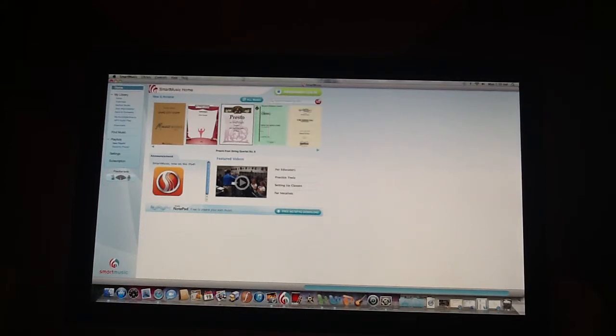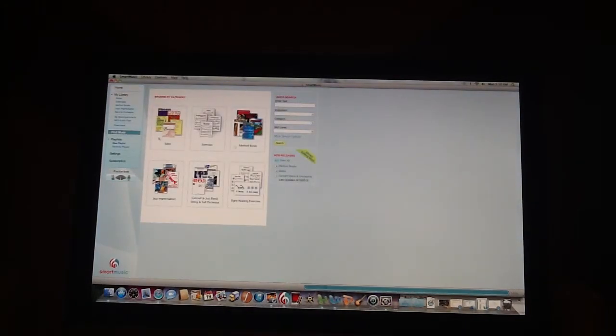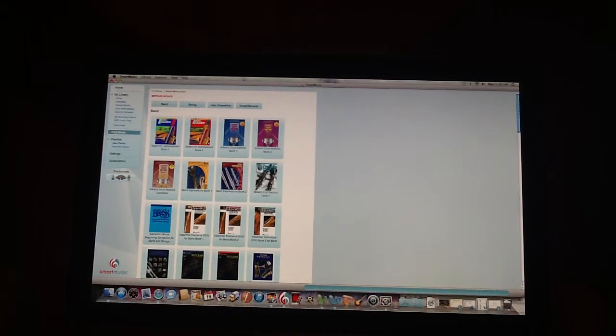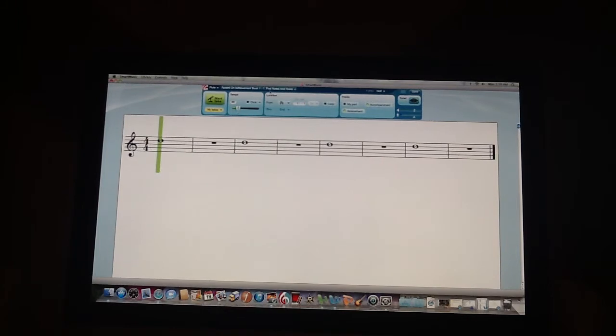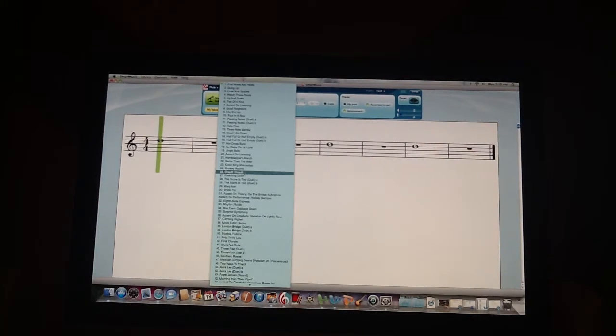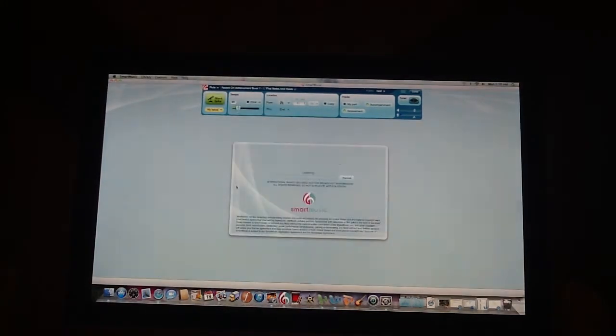And once you've logged in, on the left-hand side of the screen, a little window will show up and say if you have an assignment that your band director wants you to play. And then what you can do is just click on that and it will take you right to the song. So instead of you having to go to Find Music, Method Books, Excellent Achievement, and then trying to remember what song was your assignment, and you're like, oh yeah, it's Marianne.